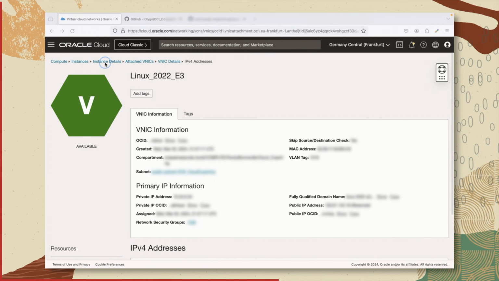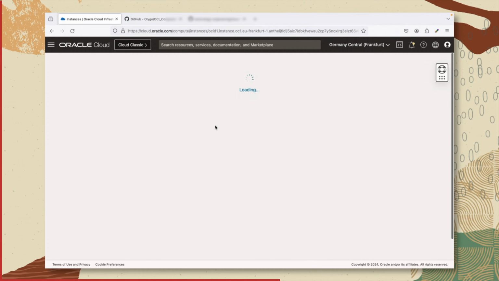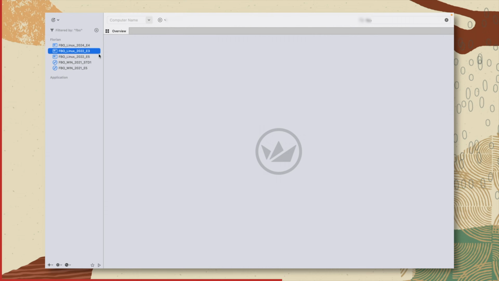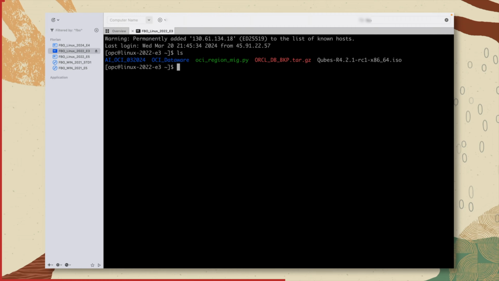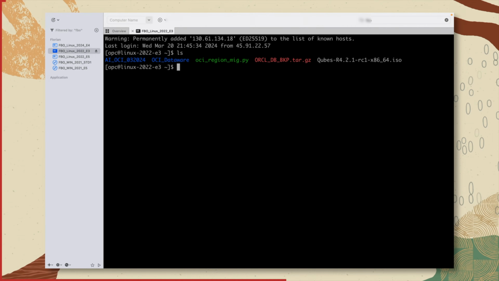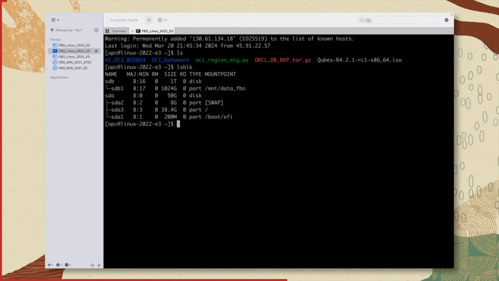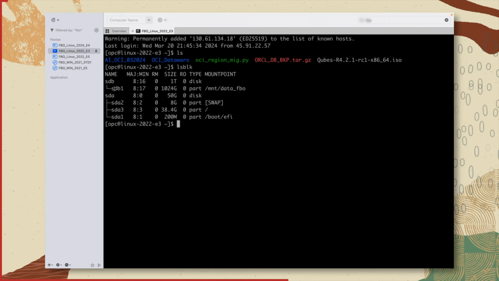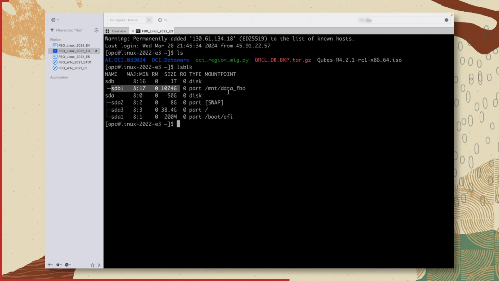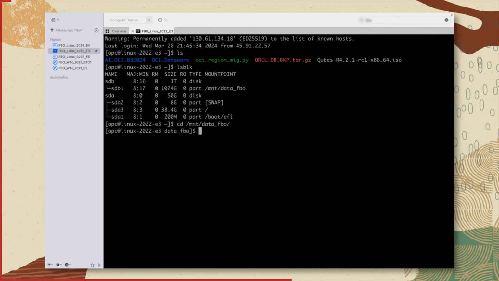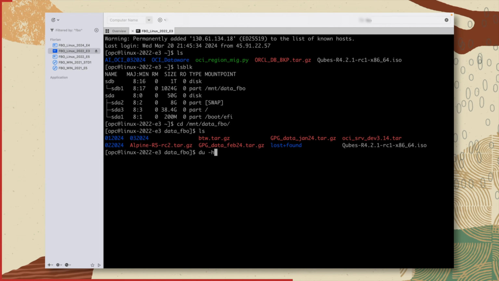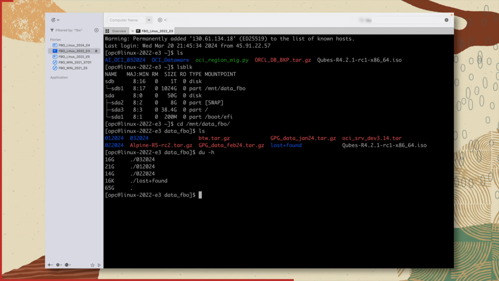Let's go back to the instance detail. And again, before going to the migration, let's check what we have inside this instance. So, as I said, this instance is running on E3. It has been created in 2022. I also have some data. Okay, this is the data I have on my boot volume. If I check the volume attached to this instance, you can see that I have this block volume attached, and I have my mount point here. If I go to the mount point, let's check the data inside this block volume. Okay, I also have some data. Okay, a lot of stuff here, so I would like to keep also this data.